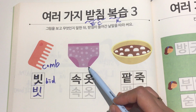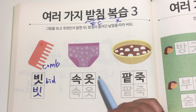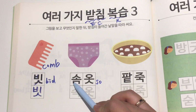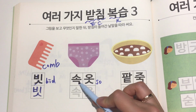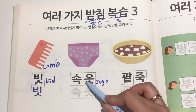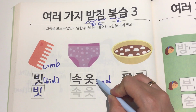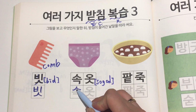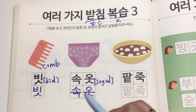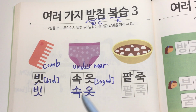And next, this is 속옷. 이것은 속옷입니다. So here is 시옷. 소 plus ending consonant 기억 is 속. And 옷. O plus 시옷 ending consonant. 시옷 is D. So this is 속옷. We're writing 하나, 둘, 셋, 넷, 다섯, 여섯. 속옷 is underwear. Underwear in Korean is 속옷.